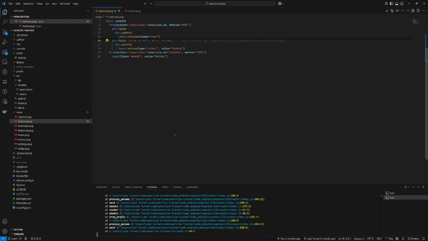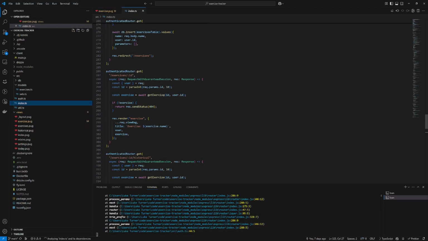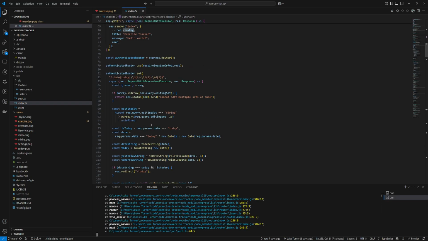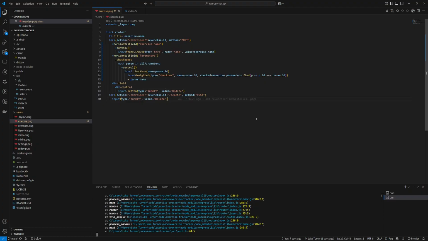And, you know, kind of the idea here is this all parameters thing, if you recall from last time, is something that we pass into our view bag, which is set up here in this middleware. So for every view, there's going to be this all parameters array. And so that's why we actually have that available here without needing to add a new parameter into our view, because that's already being sent in for every view. And the reason we can do that is because that value is basically hard-coded. It's not dependent on any properties of the view itself. It's the same everywhere, so we can just pass it in the same everywhere.